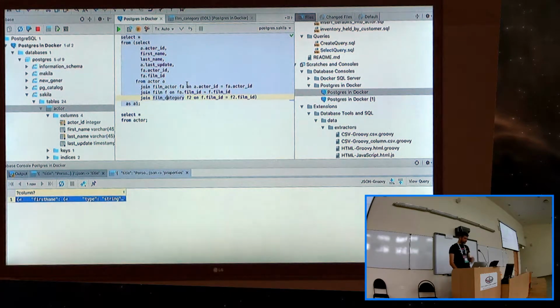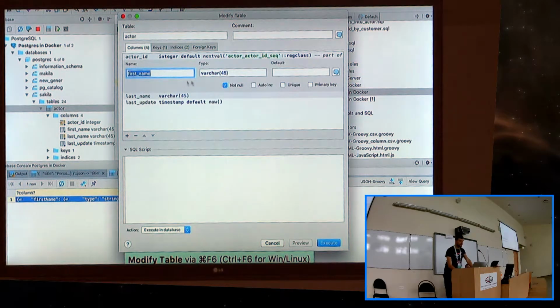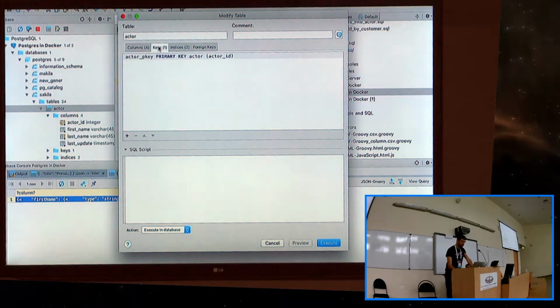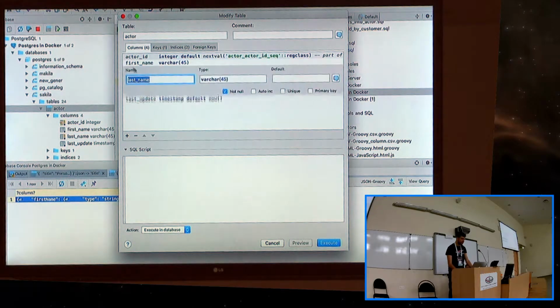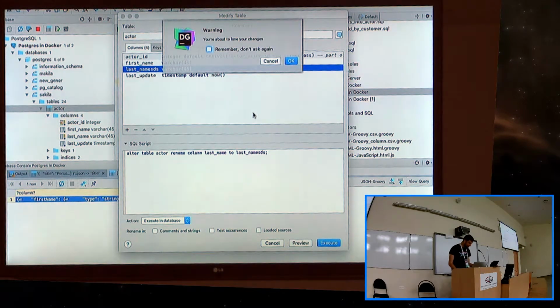More about navigation. I told you about database. Now modified table. It's not the navigation, but still, this feature lets you to jump out of your code to edit your table, to add some columns, add them, rename them, include some indexes, and so on. There is an interesting thing here. If you change something, you can see the log of the changes, and you will see what script will be ran, will be executed.